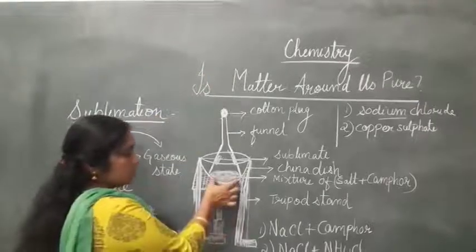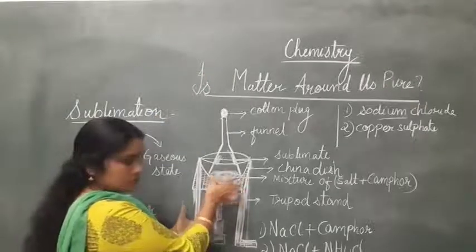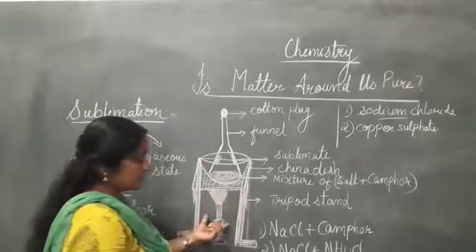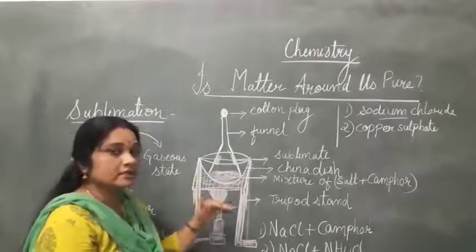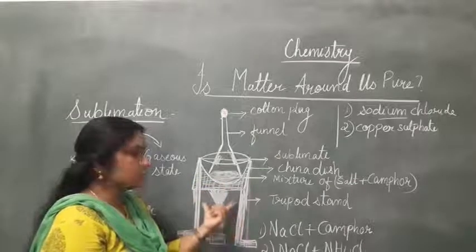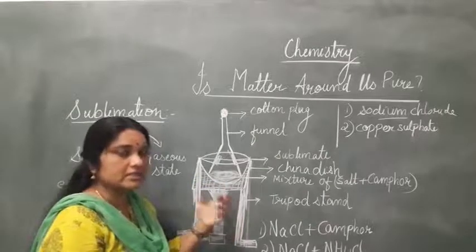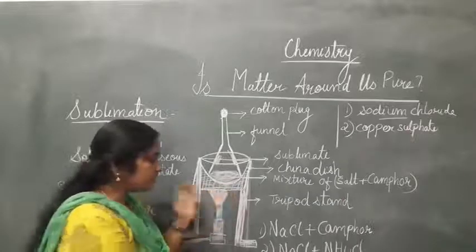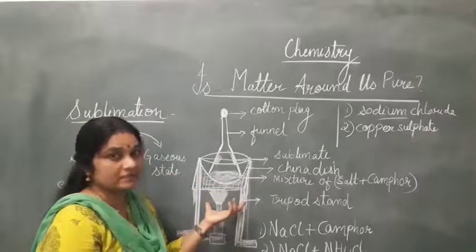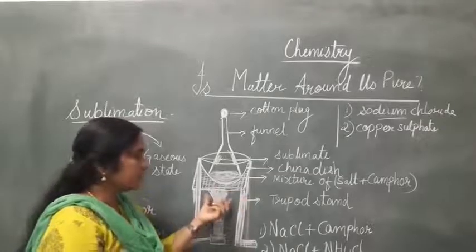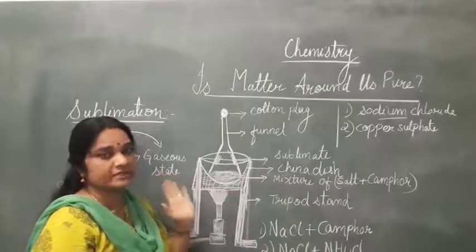Now, heat the mixture. Take the mixture in the China dish and heat it using a Bunsen burner or a spirit lamp. Another precaution you have to take is, don't heat it at a very high temperature, heat it slowly. Otherwise, by the time you heat the experiment, you will not get time for observing it. What is observation? So heat it slowly and observe carefully.